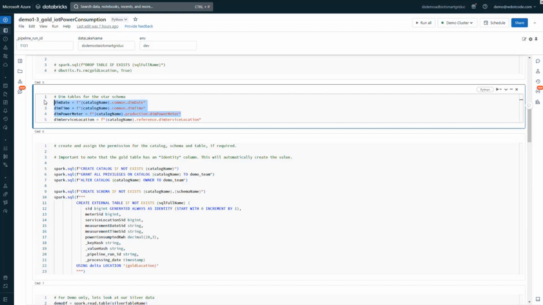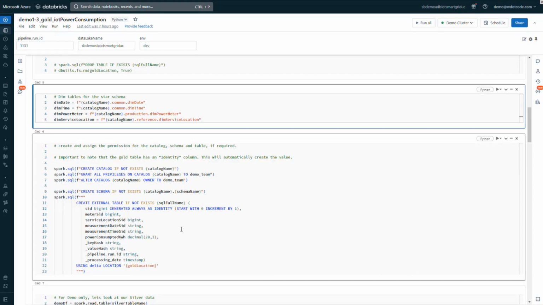Those are the tables we'll be joining in order to get the surrogate ID, or the SID, of those, similar to a primary key of those fields. So we don't actually keep track of the actual value, or duplicate values, in the fact table itself.